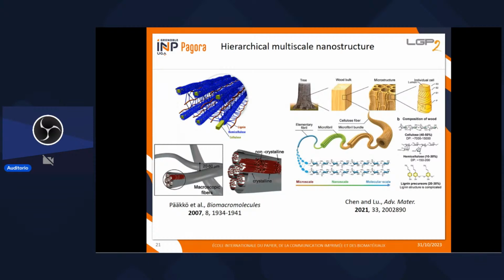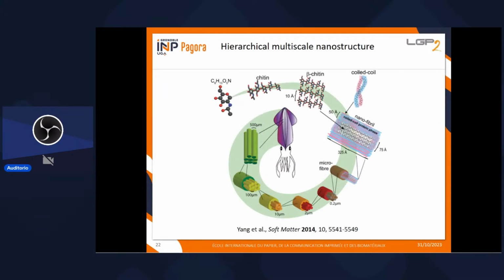So this is another representation of the hierarchical structure of cellulose in nature. So we can see this material at the level of 1 meter. This is a tree. And we can progressively decrease the scale of observation up to the cellulose macromolecule. And we have here a nanoscale that would be interesting to prepare nanomaterials. So it's the same thing for chitin. This material is also found in the form of microfibrils because it acts as a structural element. And these microfibrils are embedded in a matrix that mainly consists of proteins.